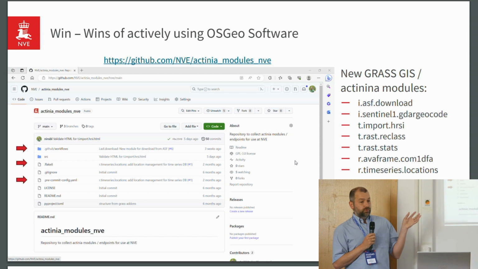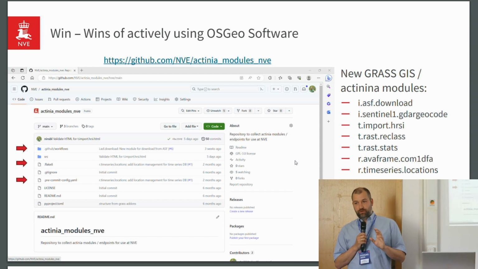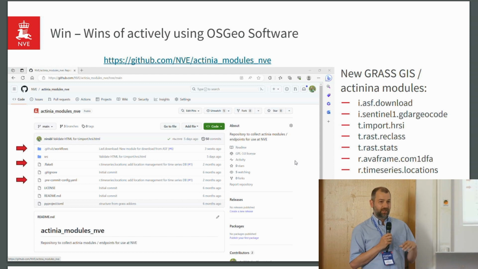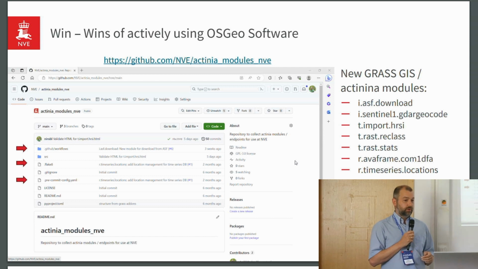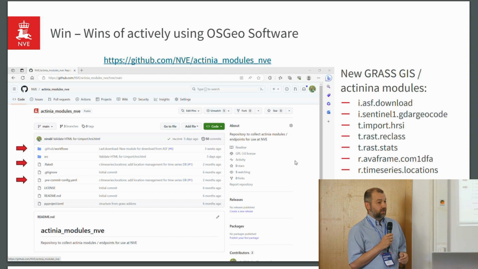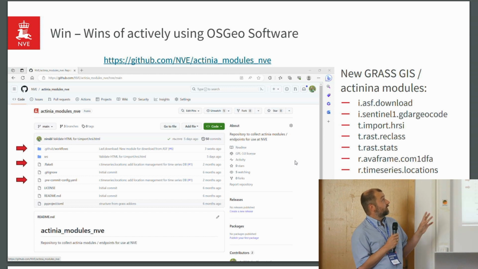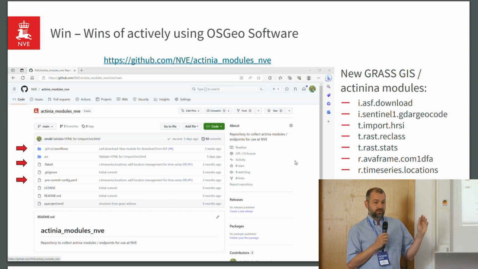So we do use Actinia mostly as the workhorse for that infrastructure. So I don't have many cool slides about how that is used because you would just see some JSON in and output. That's not very cool to show. But I'd like to use the opportunity to highlight possible win-wins of actively using OSGeo software.